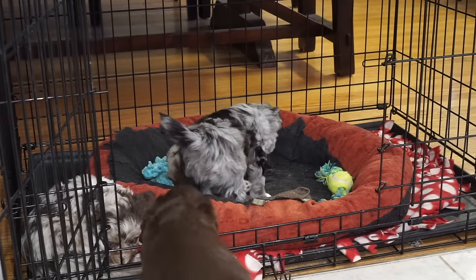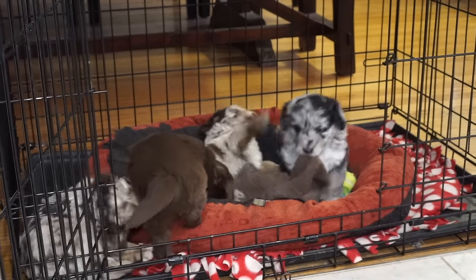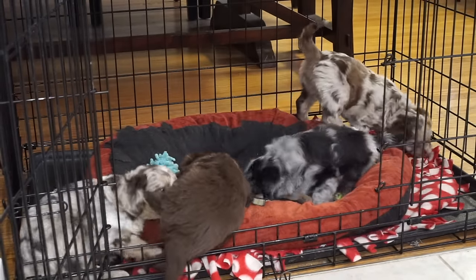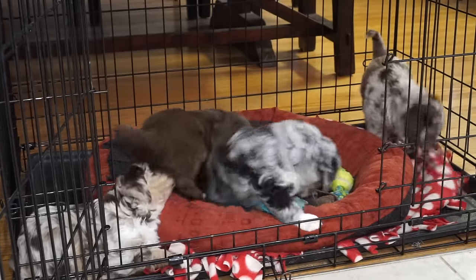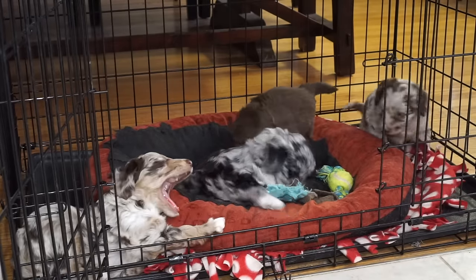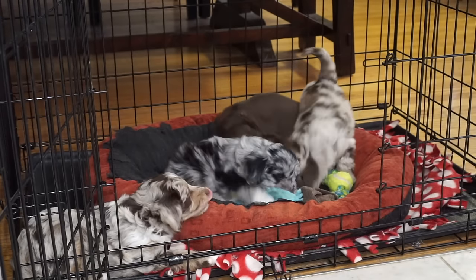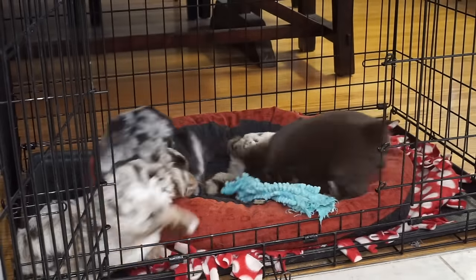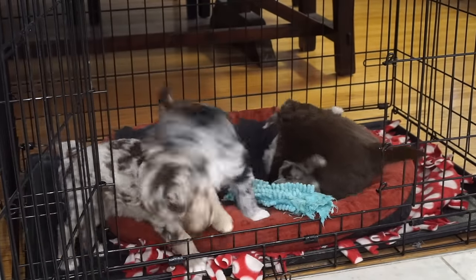The puppy might whimper for a little bit and then fall fast asleep, and let's say it wakes up at 3 o'clock in the morning — when it wakes up, it's going to have to pee. We're not going to say the puppy just needs to cry it out and make it through the night. All puppies are slightly different — some might make it through the entire night at 9 weeks old, some might need to go to the bathroom every night until about 12 weeks old. If we leave the puppy in the crate too long and they pee in the crate, they'll get used to it and you've taken a step back in the potty training process.